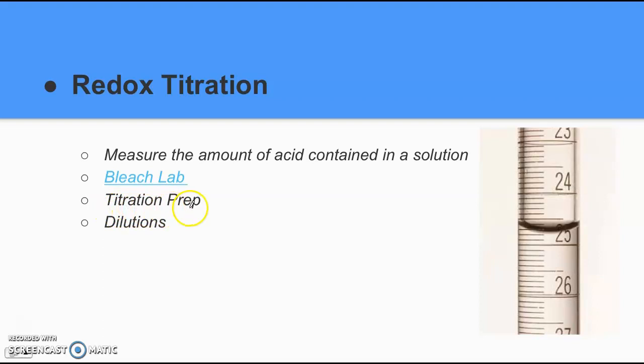First of all, titration prep. And then we did a couple of these, but just to refresh your memory, you want to start with rinsing the burette, and I showed a picture of the burette over here. So the first step would be you rinse a burette with distilled water, and the second step would be you rinse the burette with a small amount of the titrant. That's a solution that's going to go into it.